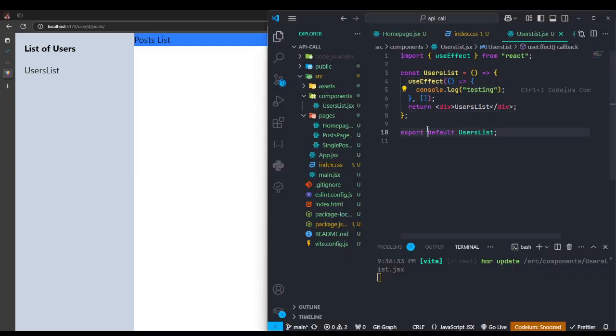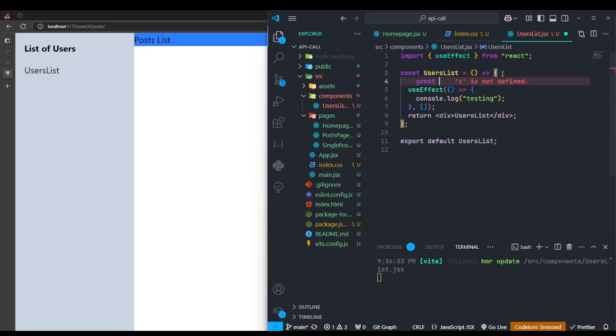If you want it to be called every time your component re-renders, you can remove this empty array, which is bad, because we only want this thing to fetch the list of users the first time the page loads. So how do we fetch the list of the users? So we need to have the state that holds the user list. So we are going to have users, then setUsers.